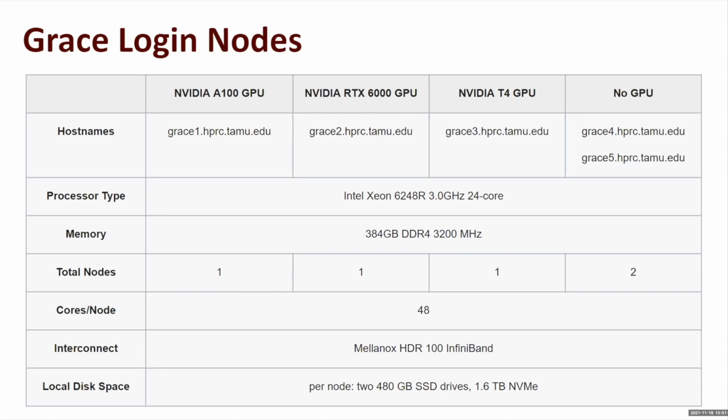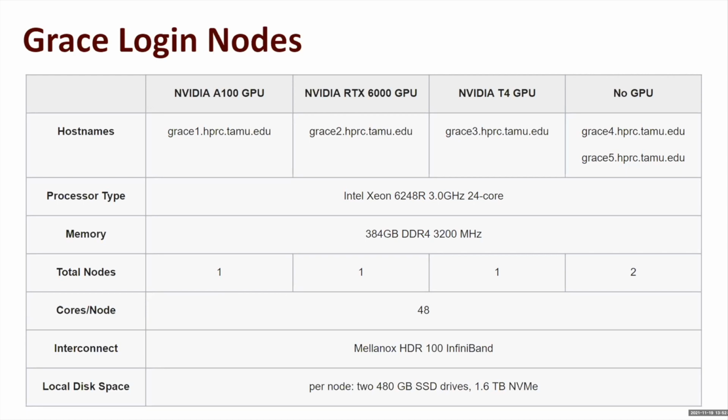It has HDR 100 InfiniBand. I think it's 100 gigabits per second or even more. I forgot exactly, probably more than that. So the network connection is pretty high: the bandwidth is pretty high and the latency is pretty low. If you want to transfer between nodes, you don't need to, but if it's necessary, any data transfer between those nodes will be done automatically. Usually, because the file system is shared among the login nodes and the computing nodes, you don't need to copy files back and forth between different nodes. When you log in, you'll see the same environment.